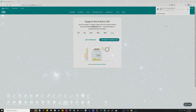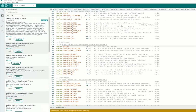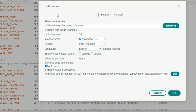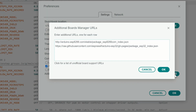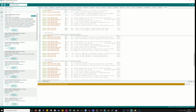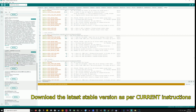Once you've got that IDE open, then if we're using the ESP8266 to run the SmartWebServer, which I am, we're going to add support for that. So select File, Preferences, Additional Boards Manager URLs, and add this address in there. You add support to your PC for this board from within the menu. Tools, Boards Manager. Use ESP8266 version 2.4.2. I think that's the one I used rather than 2.7.4. But I don't know. 2.7.4 may work better for you.